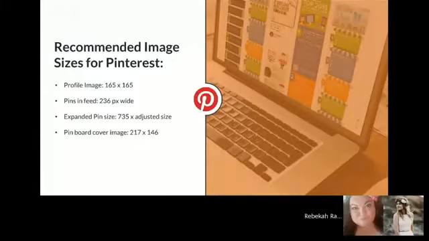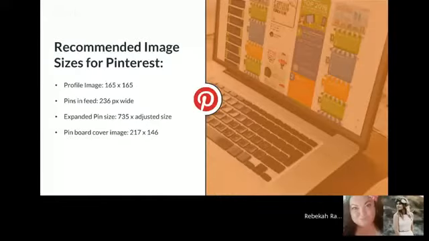And all of that comes from the way that we are not only pinning our own content, but pinning other people's content, and really finding that perfect mix of content and using the larger sizes. We've got all of the different sizes here, but keep in mind that expanded pin size.